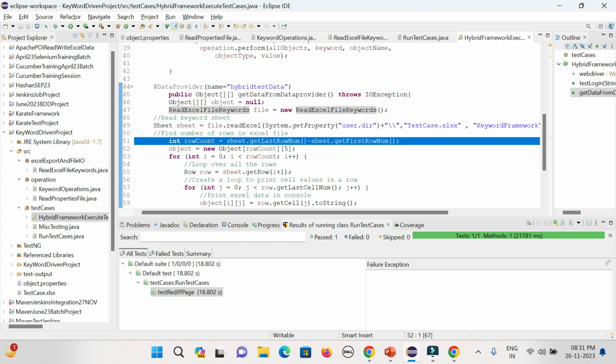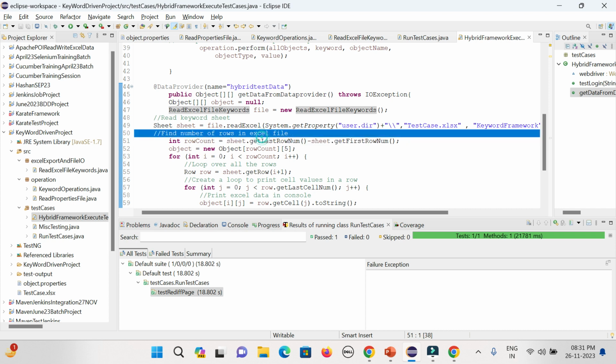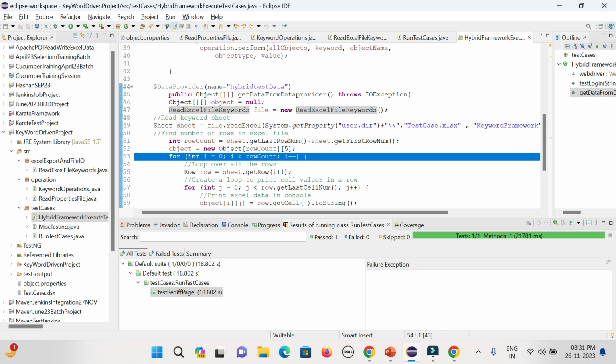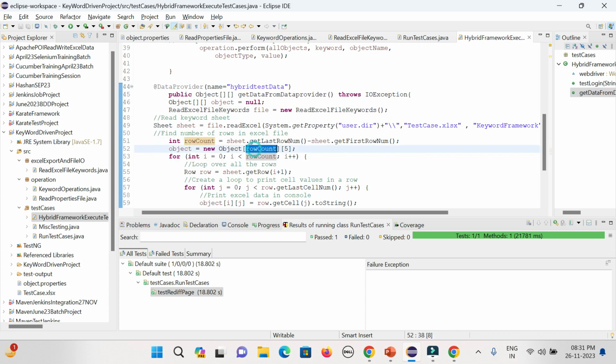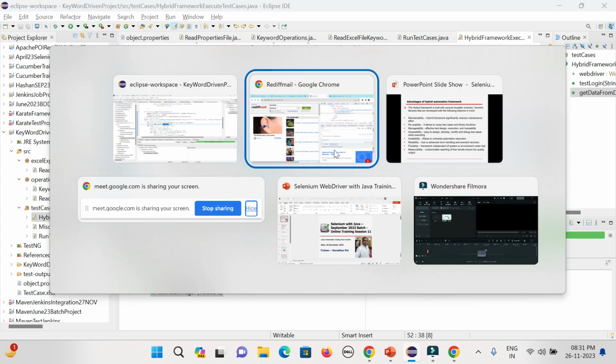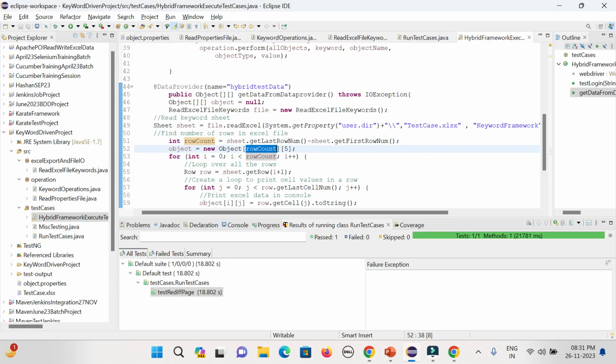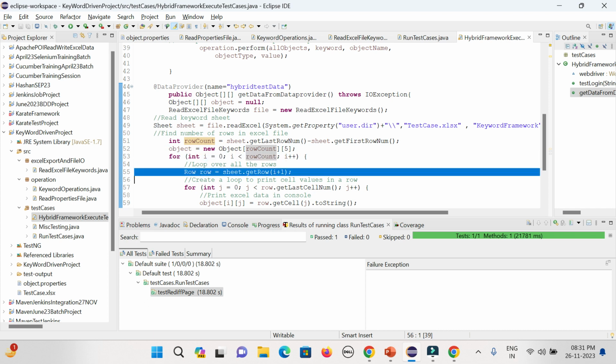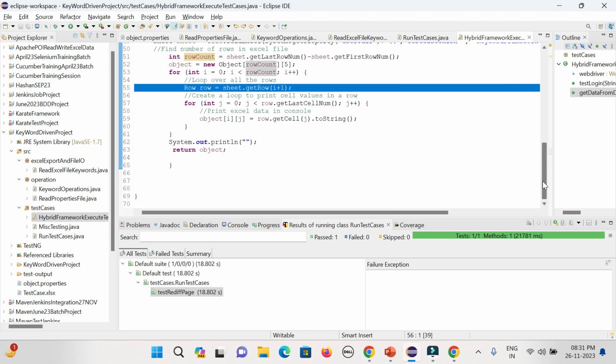I did not give +1. Why? Because I want to go with i equal to 0. For the object I have given, the row count is derived from here, and the column count is nothing but the 5 columns, so that is the reason I gave the 5 column names. Then I am starting with i equal to 0, getting the row every time, and creating an inner for loop, because it is two-way, row and column index. That is the way you can get the cell.